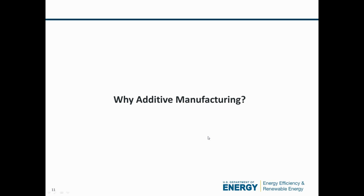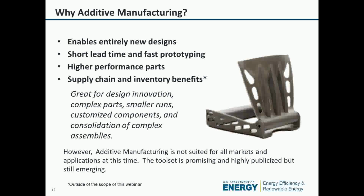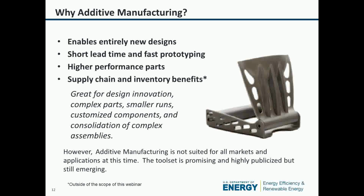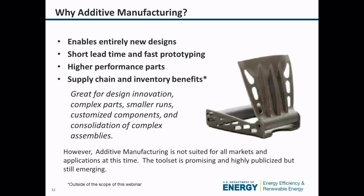So I'd like to move from that to the more general aspects of additive manufacturing that can really be important, that we think are unique capabilities of the technologies. We're basically focusing on the capabilities and the benefits of additive, as opposed to the technical challenges, in this webinar. The reason additive is so beneficial is that you can control the topology. The design of the part is wide open, in a sense. There are limitations, but there is much less manufacturing limitation than with some other processes, where you need a billet of a certain size and machining capabilities, etc. So it enables entirely new designs that weren't possible before.